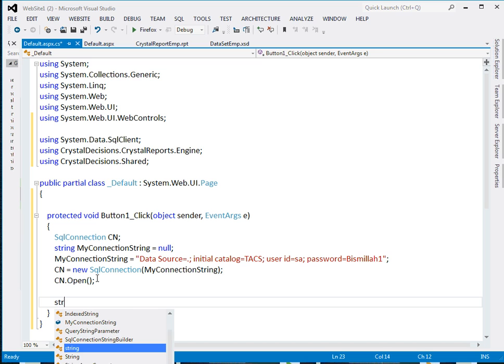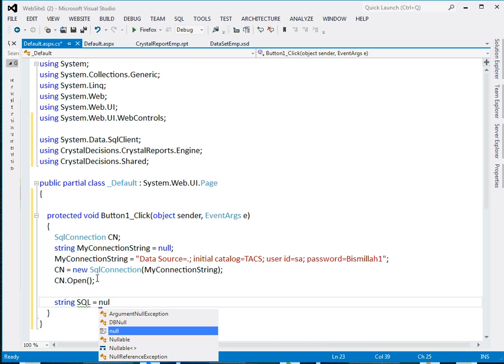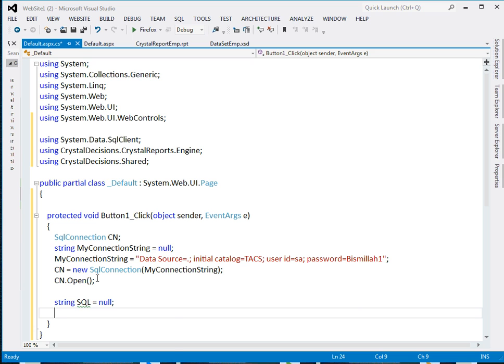Alright, another string variable, just name it SQL because you are going to store a select query here. First let's put a null value here and then store SQL is equal to select star from employee and say order by first name.